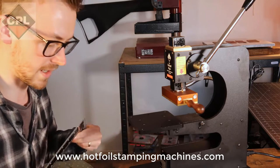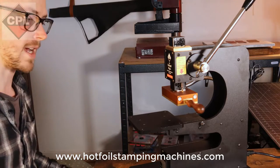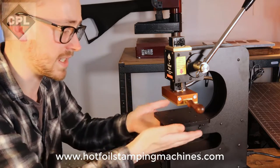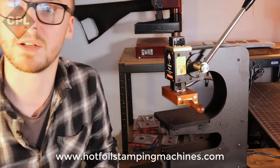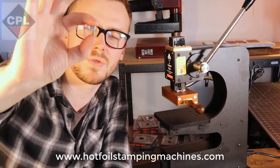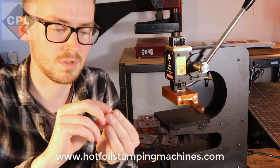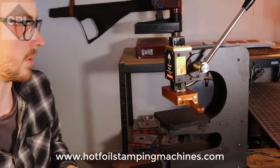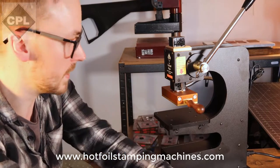So for me personally, I would never take the big plate off. I like the space. I print wallets. I've stamped my logo on wallets. But you might just want a smaller plate, and they give you that option. And what's more, it's better not losing them, eh? It's two little screws. Very easy to get on and off. That's super clever. It's just so well thought through.